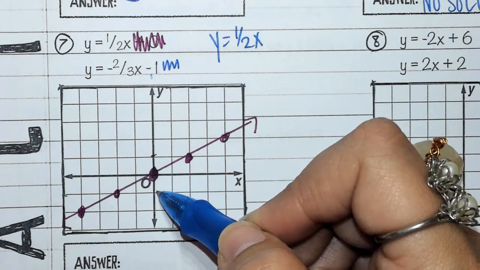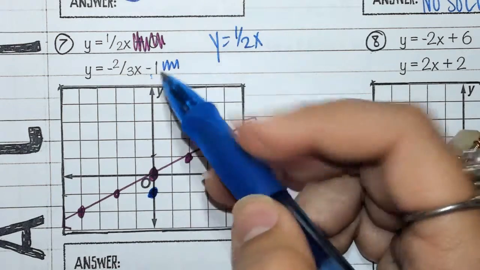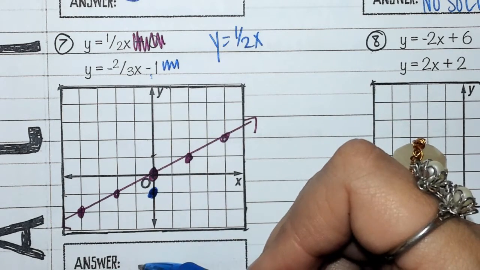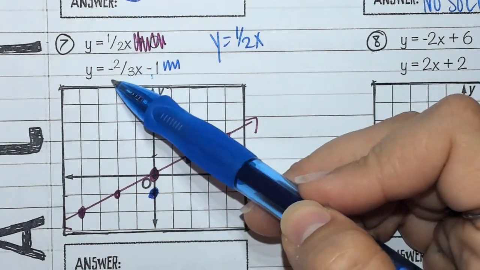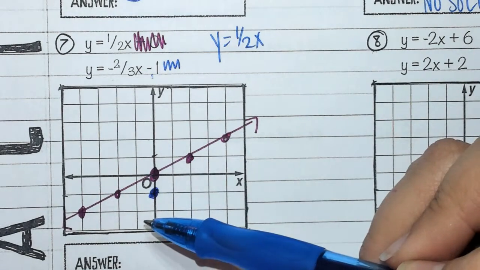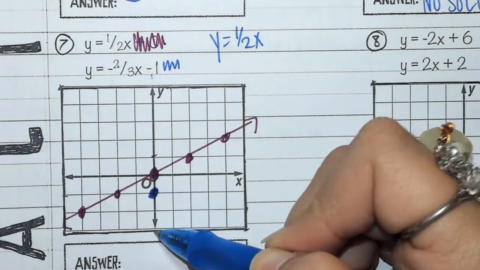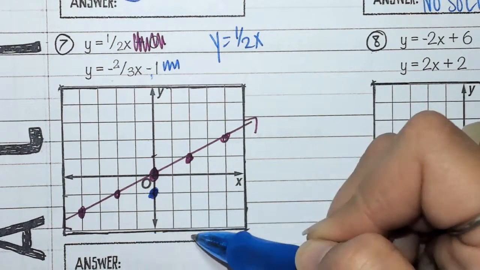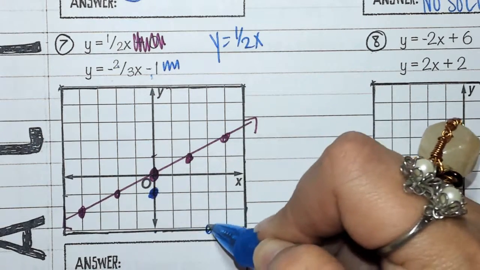Down? Okay. Do we all agree that we go down 1? Why did we go down 1? Because it's negative. Good. Take a point. Now, do I go down 2 or up 2 now, Jadani? Down 2, because it's negative, right? And do I go left or right 3? Yes. Take a point. Down 2, right 1, 2, 3.